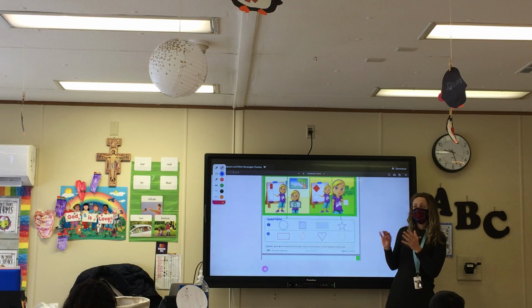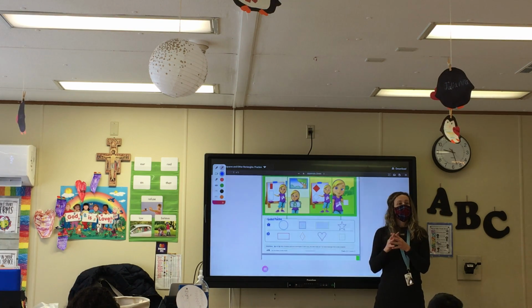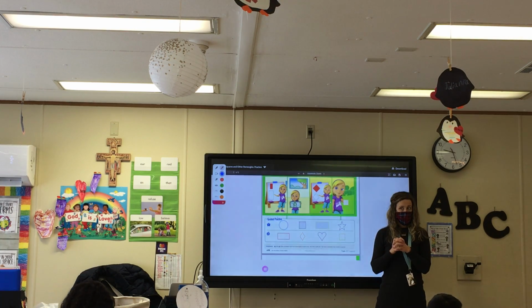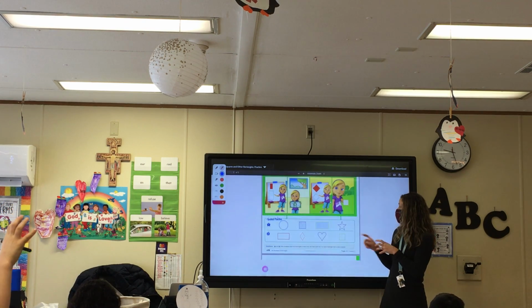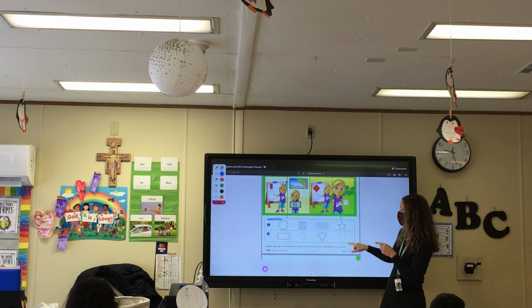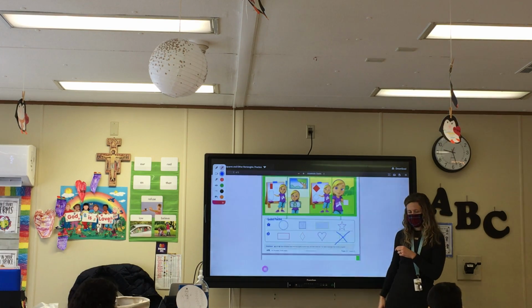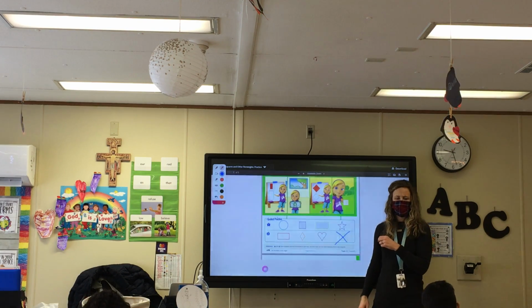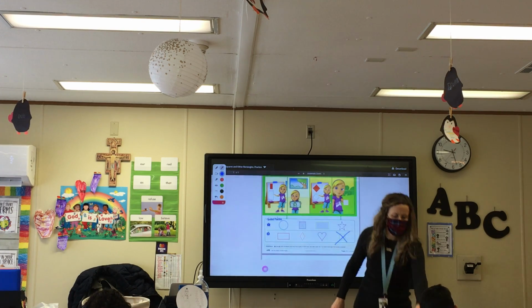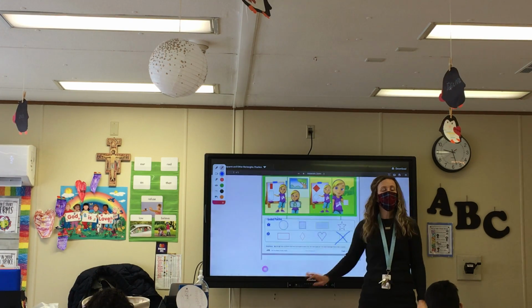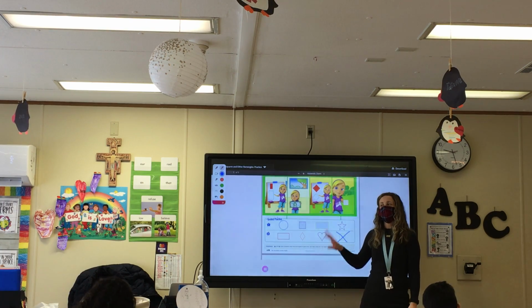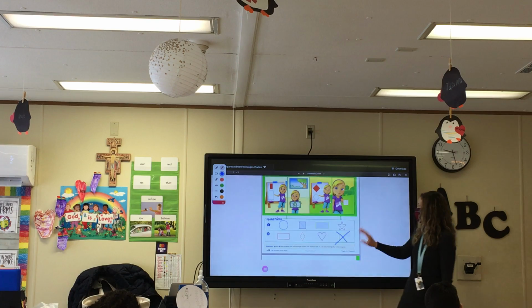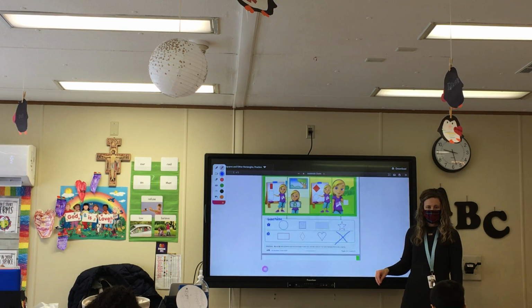Now, which of those shapes that we just colored is a square? Which one is a square, Alina? The green one here at the end. So guess what we're going to do there? We're going to put an X on it with your pencil. No, you're going to keep it colored. It's still colored because it's a rectangle technically. But we're also putting an X on it because it is a rectangle that is also a square.